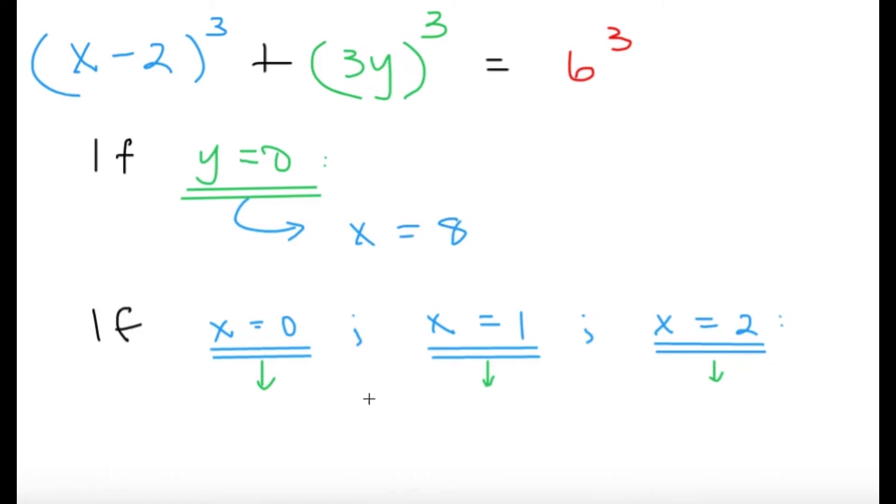Let's try to check. If x = 0 and x = 1, I'm pretty sure that there are no solutions. Why is that the case? Because we have a multiple of 3 here—it is 3y³, so this is a multiple of 3. Well, 6³—6 is divisible by 3, so 6³ is obviously divisible by 3. So we can just use the mod 3 or just the multiple of 3 idea. And to say that I'm pretty sure this (x - 2)³ must also be a multiple of 3.